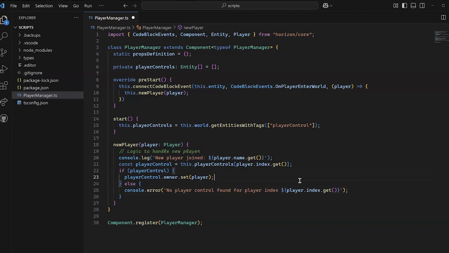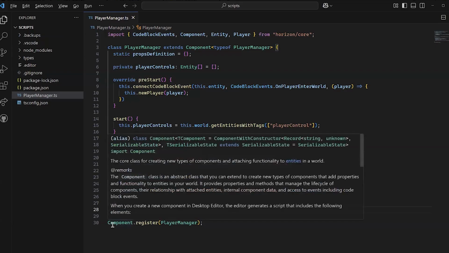This is the brain-dead simplest player manager that you can make. It doesn't have a lot of moving parts. It's just really, really simple. It just requires things to be tagged correctly for all of the per-player things, and that you have enough of them. And then it just works. So this is what I'd recommend you use for player controls. So how do you hook this up in the world?